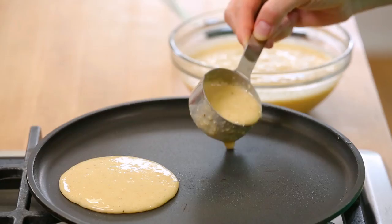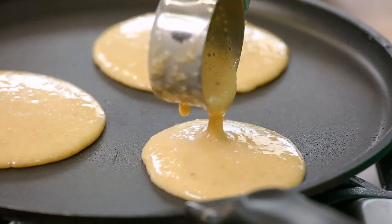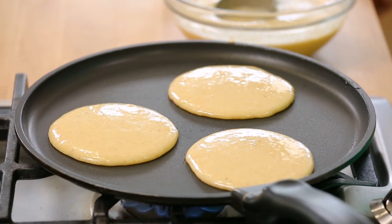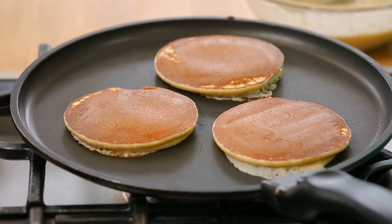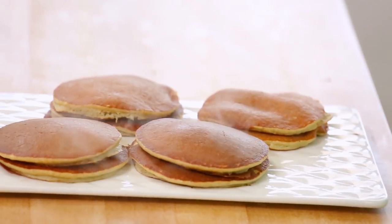I will always recommend making your pancakes in a non-stick pan if you want to make your life just that much easier. I like making these teeny tiny, easier for kids to eat. And you'll notice that with these pancakes, they tend to get a little darker on the exterior than a traditional pancake. Do not fret, that is just the sugar from the bananas caramelizing a little bit. Trust me, they are absolutely delicious.